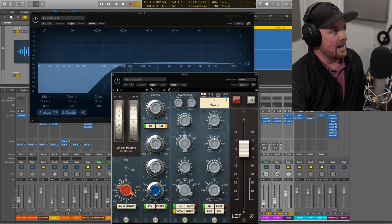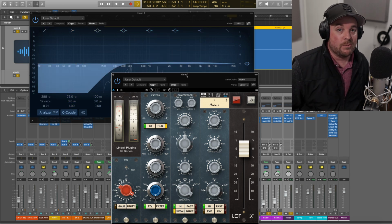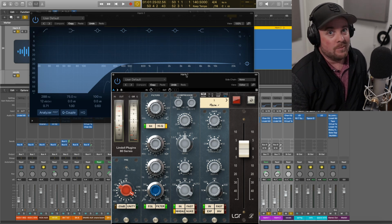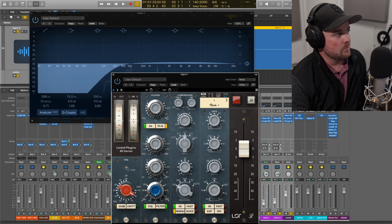And then I added the Lindell, which is the other Neve plugin that I love. It emulates a Neve 80 console from the 80s. And all I'm really doing here is just a little bit of boost back in the 220 because I cut a little too much.